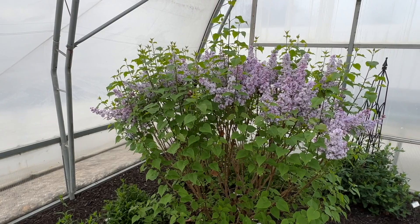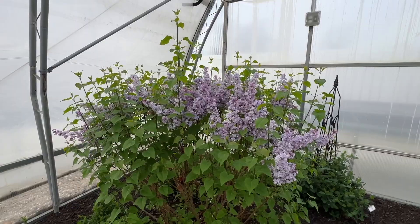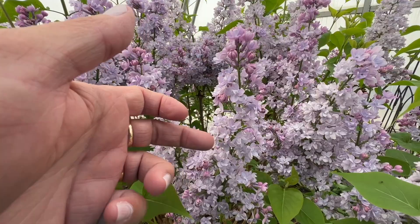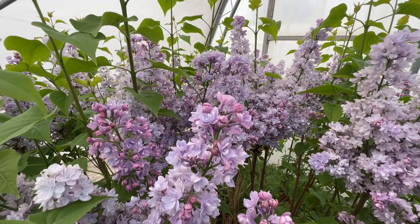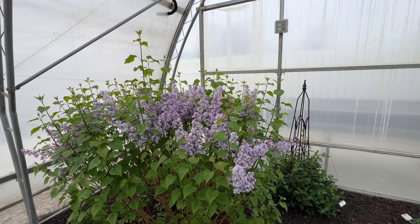We have this beautiful lilac blooming — this is the Centera Double Blue lilac. It's a gorgeous specimen, about four feet tall and four feet wide. Check out these beautiful fragrant blooms — they're nice double florets, so each little flower has its outer petals and inner petals as well. It's super fragrant and a very lovely color. You can see a little variation depending on whether the blooms are just opening — they're a little bit darker, maybe a bit pinker — and then as the flowers open up more they lighten to more of a light lavender. It gives us beautiful early season color here in the butterfly house.